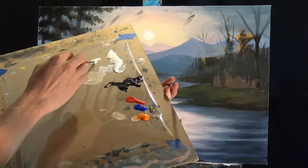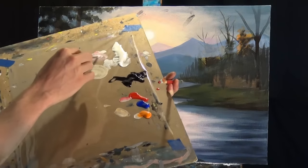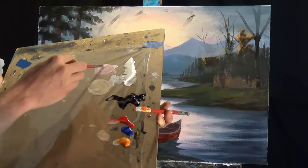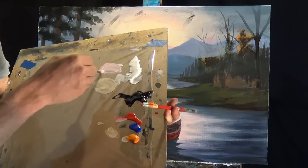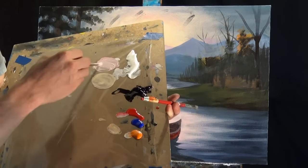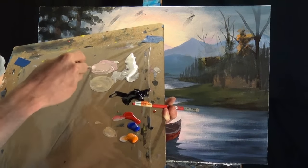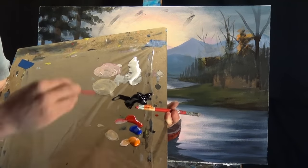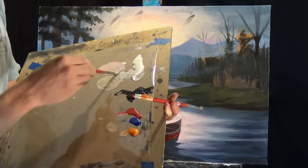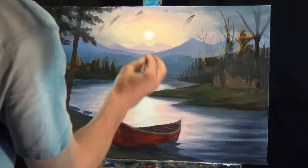So after we've got some orange on here, the next thing we're going to have is more of a red scale. So I've got some red, and I'm just mixing some red with white, makes kind of a pink. But I'm going to grab some orange as well, because we don't want that to be totally pink. We just want to pull this orange hue a little bit closer to that red spectrum. Okay, so we got a peachy color. Let's call it a peach. I think that works. So we take our peach.